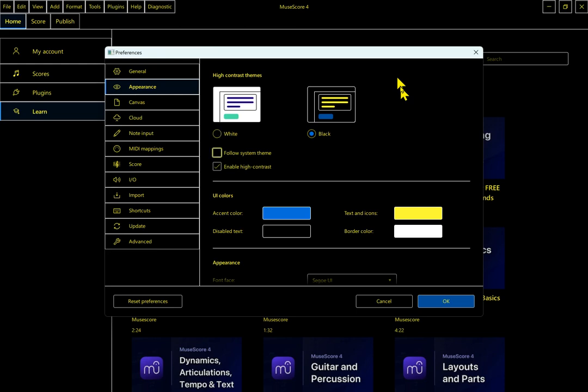Follow system theme checkbox not checked. And so that took me to where these checkboxes are. There's follow system theme and enable high contrast checkbox checked. There you go. So there was also enable high contrast. The same options we saw before, but here we're able to reset those if we kind of don't like the choice we made before.